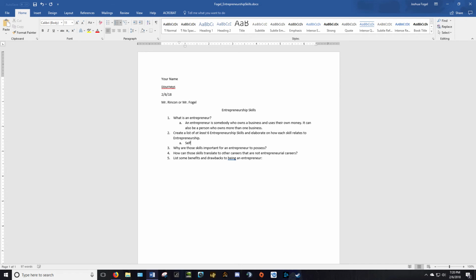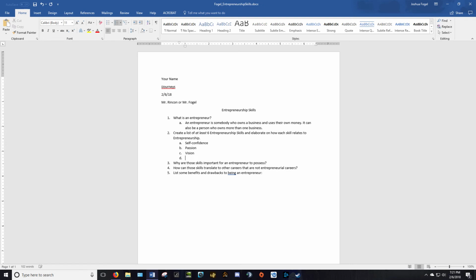So we said self-confidence, passion, and vision. Now, given that we go to South Seminole Middle School, and this is a leadership school, and we embrace the 7 habits of highly effective leaders, we're going to incorporate some of those traits into this as well.